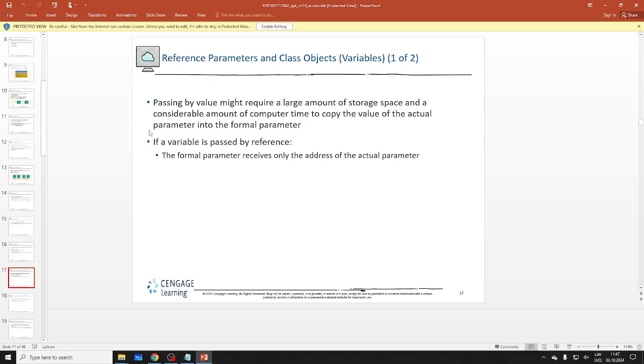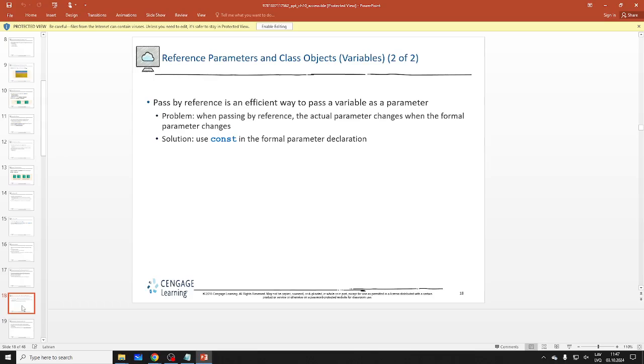With a reference, you just get a memory address of the actual parameter, which is much less memory intensive and efficient. The problem when passing by reference is that the actual parameter changes when the formal parameter changes, so use constant.